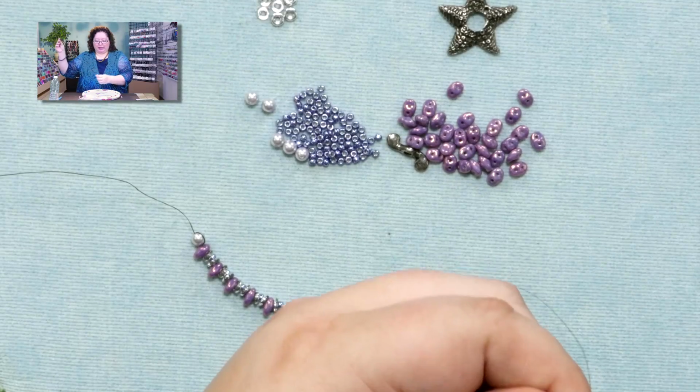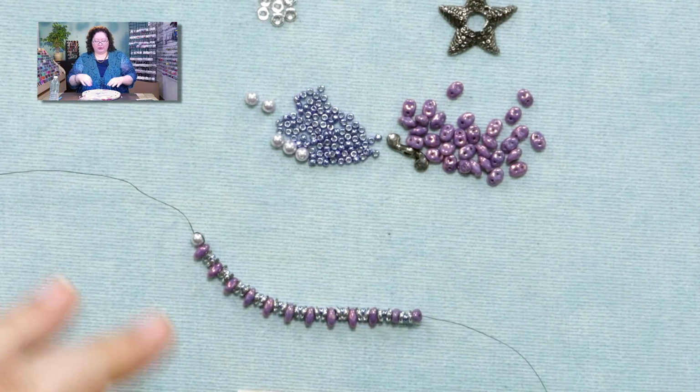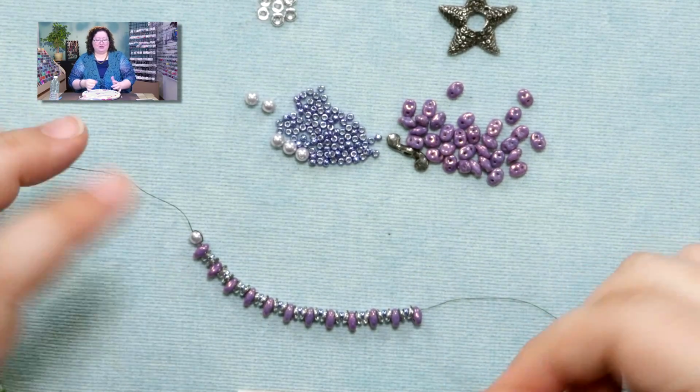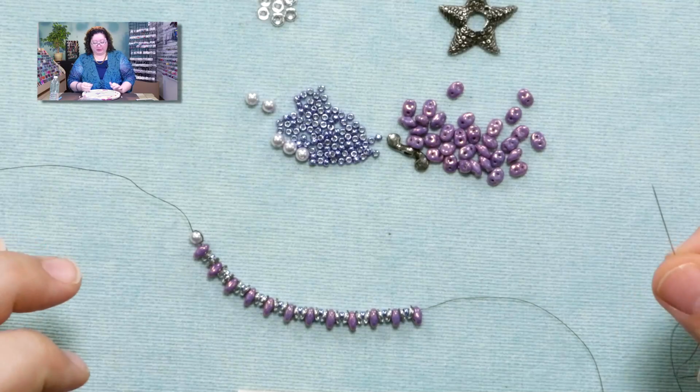I had this great comment in one of the emails that I got recently, who said Barbie is going to have one heck of a jewelry wardrobe before long. So now I've made a bunch of bracelets for her. Now we need to make a necklace.